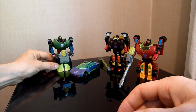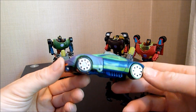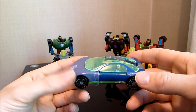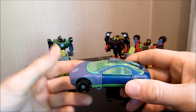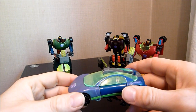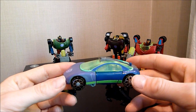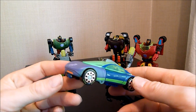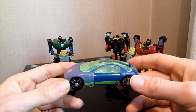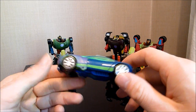I'm going to put him aside. And we're going to come on to one of my favourites. This one. It said on an old description of this that I had printed off the internet a very long time ago, probably about 1996 maybe, that they use a Dodge Viper, a marine blue Dodge Viper, but I'm not quite sure about that. To me, he looks more like an Audi R8 or something like that, to be honest, but this guy was made a long time before that ever came out.